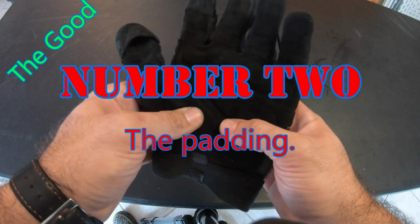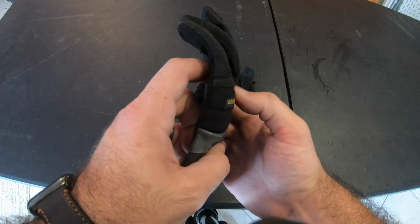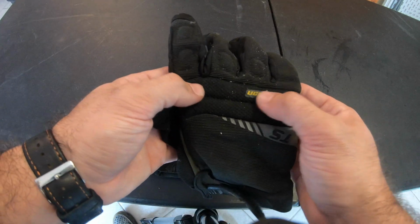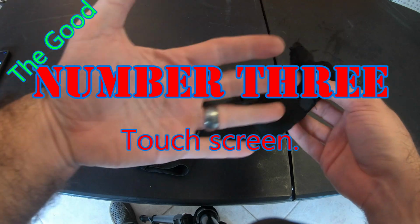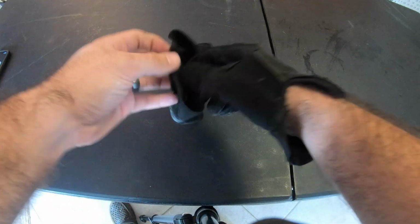So let's quickly move on to number 2, the padding. These gloves have padding exactly where you want it. It makes banging your knuckle on sharp pieces of metal not as bad, and you won't get calloused on your hand quite as fast. Number 3, you can use your phone with them on. Or at least you could when they were new, but I'll talk about that later in the video.